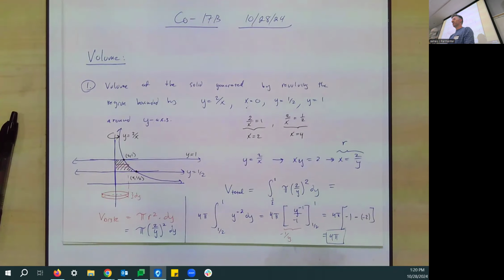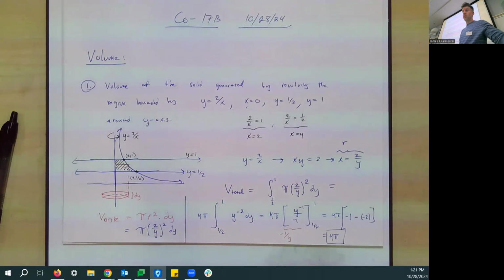Yes. So usually, typically, you find the inverse of the original. So no, but it depends. If I'm going around the x-axis, I want y as a function of x. Or I should say I require y as a function of x. If I'm going around the x-axis, y has to be a function of x. If I'm going around the y-axis, x has to be a function of y. So in this case, since I was going around the y-axis, I had to get x as a function of y. In the next problem, which is very similar, you have completely different results. Other questions about this before I move on to the next one?